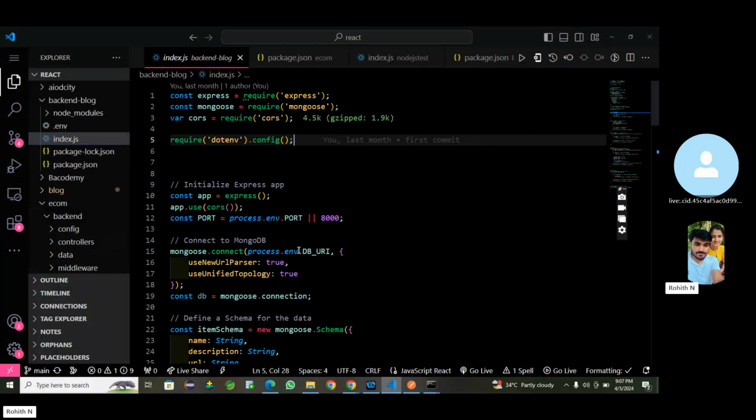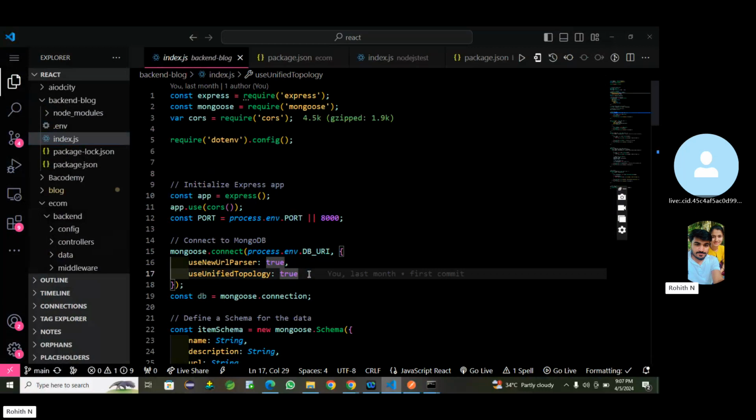Now connect with process.env.URI, with useNewUrlParser true and useUnifiedTopology true. These are the two parameters which will be passed inside the DB connection.